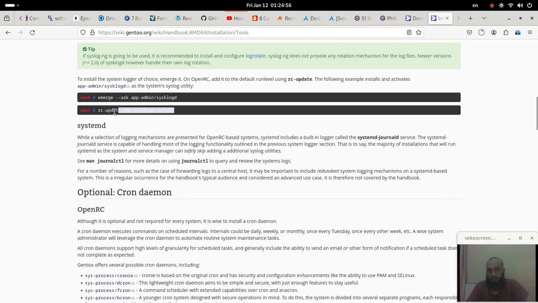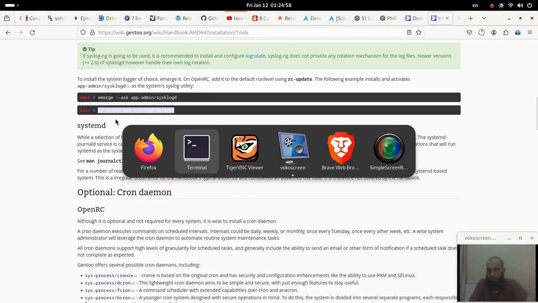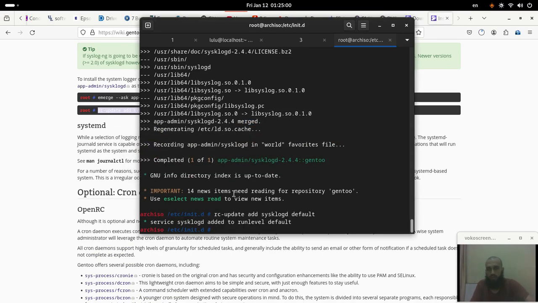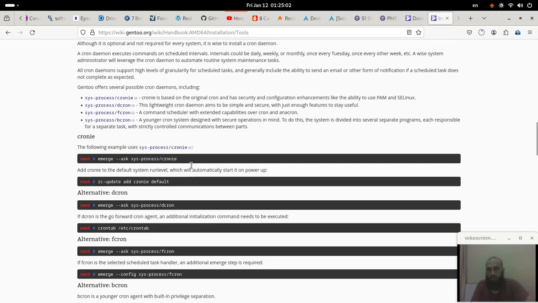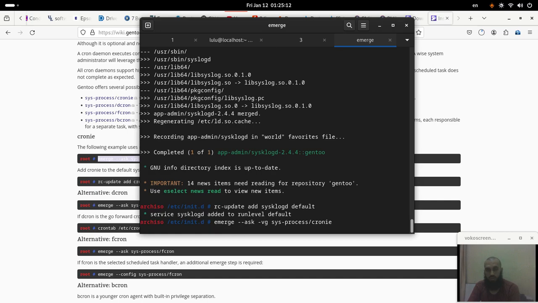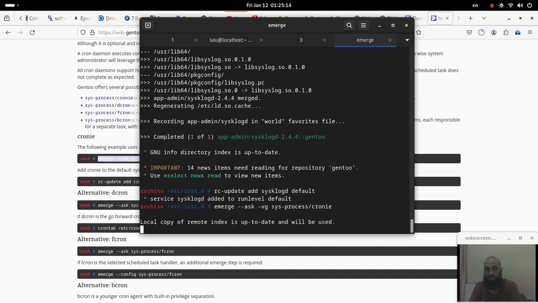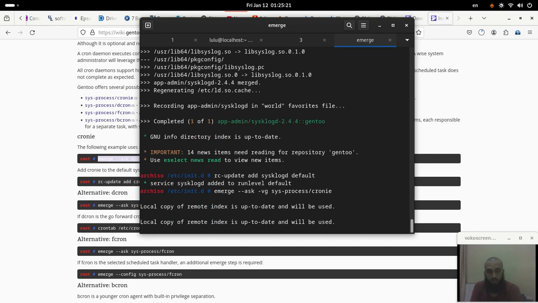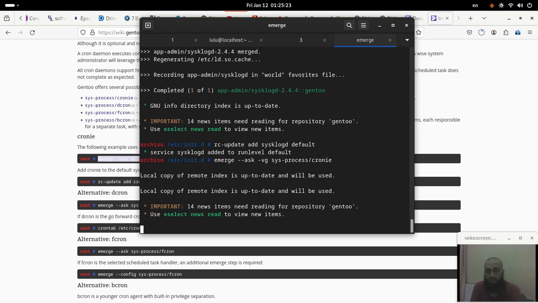So let's put this in the default run level like this, and then let's install chrony. We always still have the option to install the binary package as long as it's available. If it isn't, the system will install the source package.